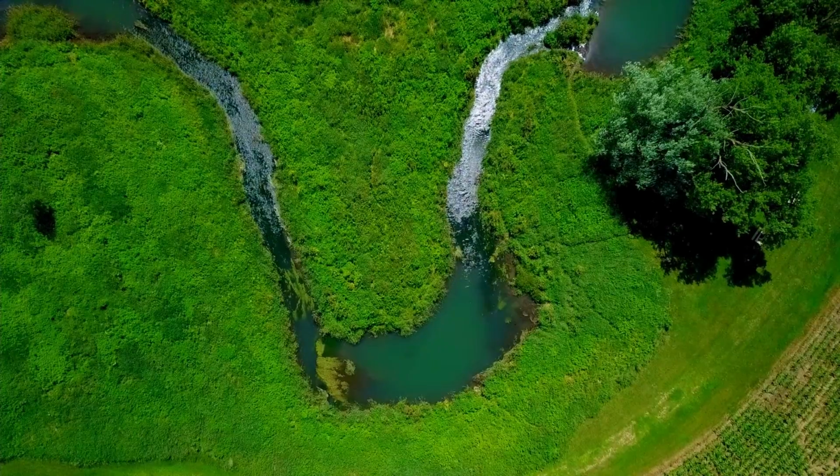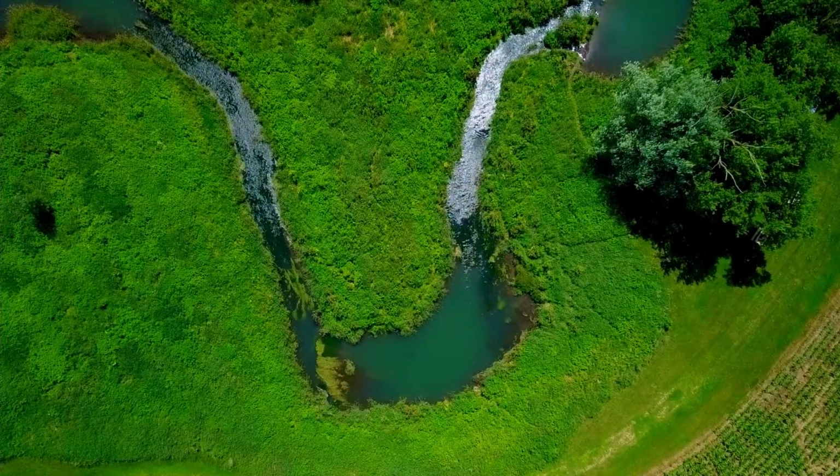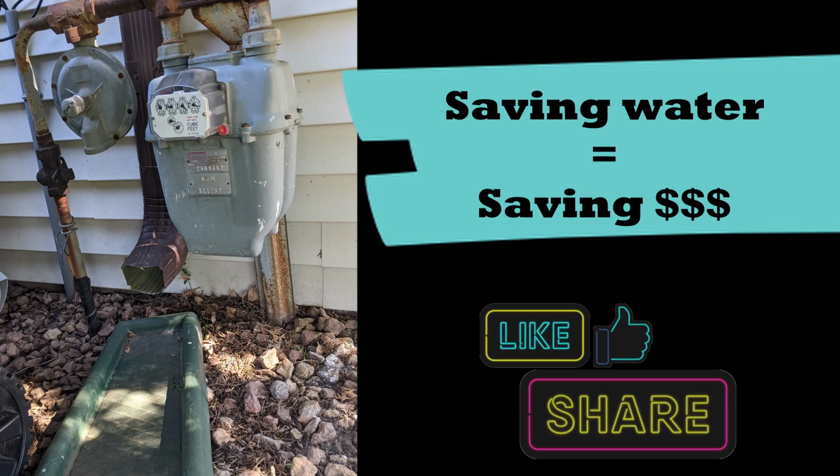This should keep your clothes looking new longer too, and when you take into account our indirect uses of water, like clothing production and our food choices, buying less clothing is going to save a lot of water in the long run. All of these things are geared towards both conservation and saving you money off your bills.